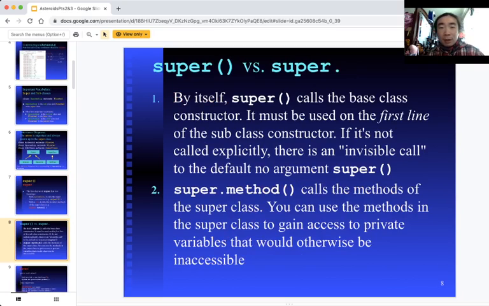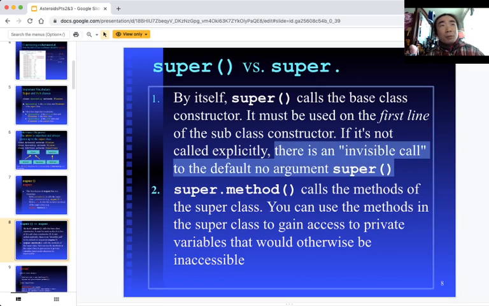So one way to talk about the distinction between these two: super calls the base class constructor. This is the weird part. You've actually been using the super with parentheses.